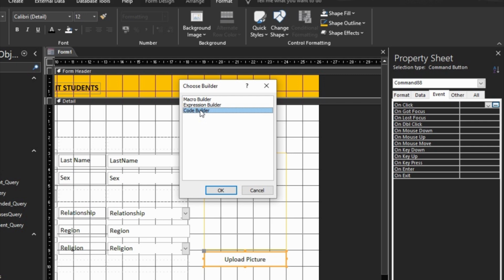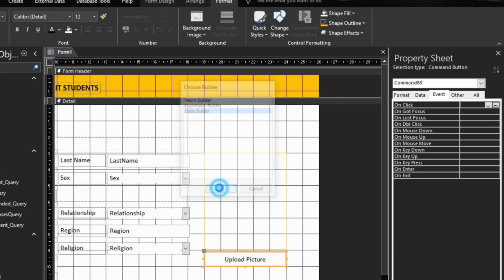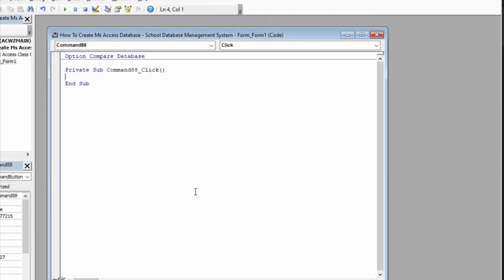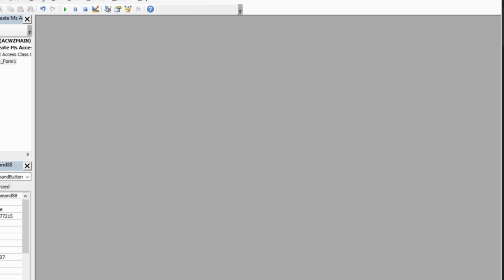Then since we want to use code, go to Code Builder, go to Create. But before then, you see in this one, the private sub, we have Command 88 and the rest is confusing. So let me close this one and close this one too.